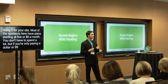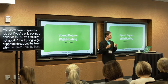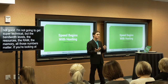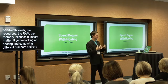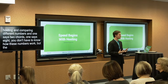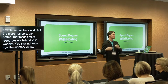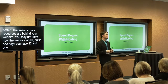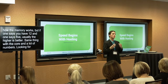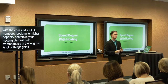When it comes to hosting, things like bandwidth levels, resources, RAM, memory, site storage and type of storage — all of those numbers matter. If you're comparing hosting plans and one says two cores and another says eight cores, you don't have to understand exactly how they work, but knowing that higher numbers generally mean more resources is important. Higher capacity servers will help tremendously. Having good hosting should always be the very first step.